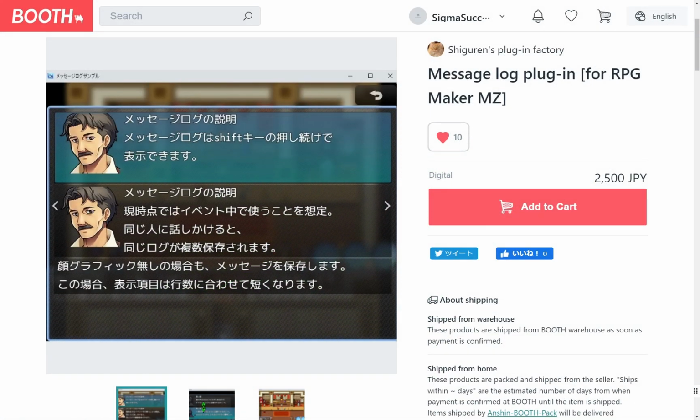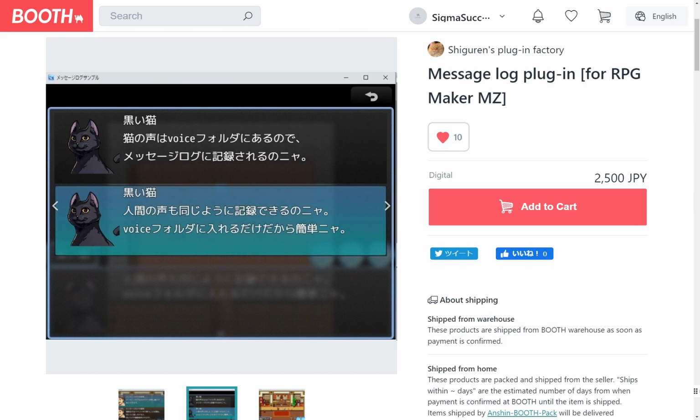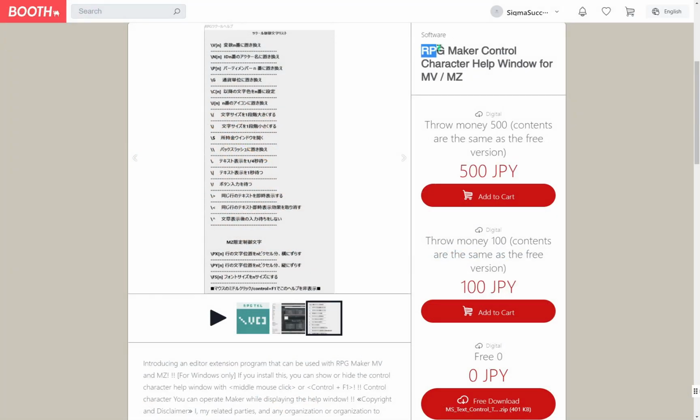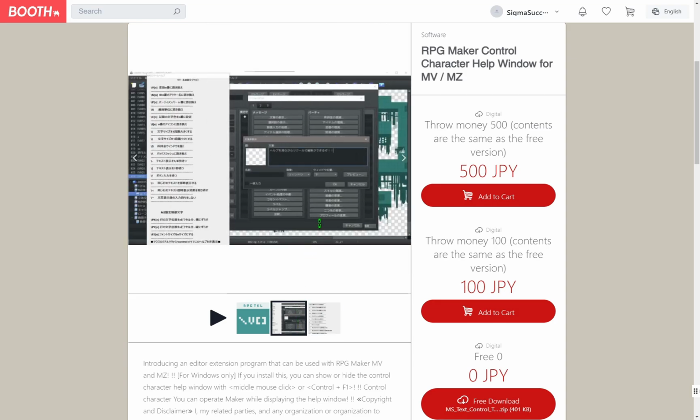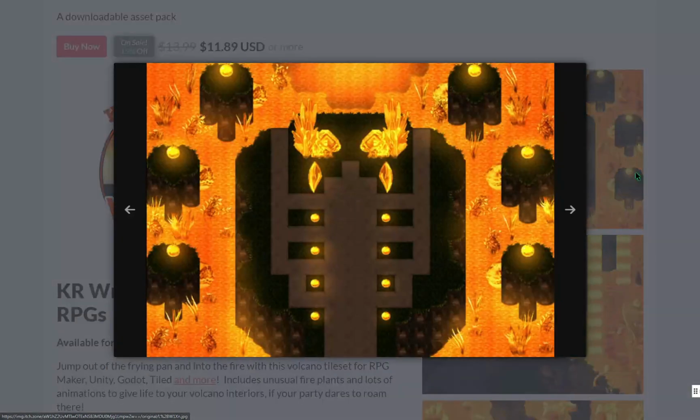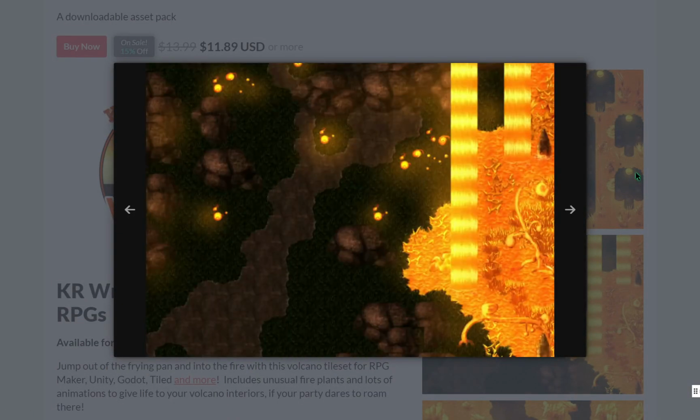An MZ plugin by Shigerin that allows displaying a log of previous messages. A tool for RPG Maker MV and MZ by Satoya Ganji that shows a control character help window with keyboard and mouse shortcuts. Wrath of the Volcano tileset pack by Coco Reflections.